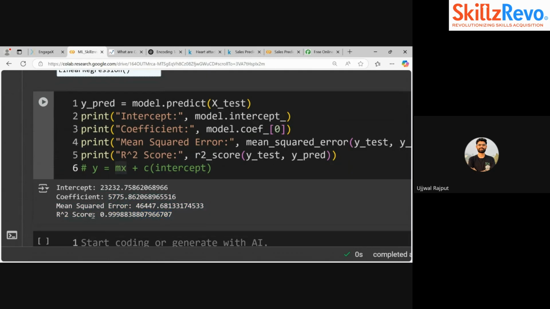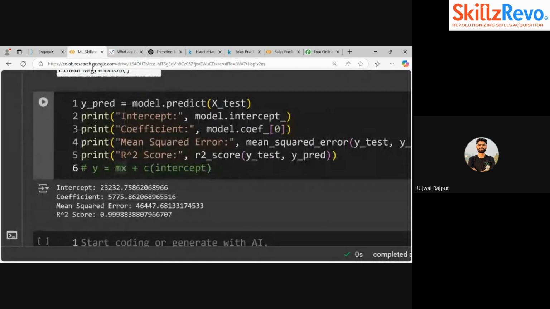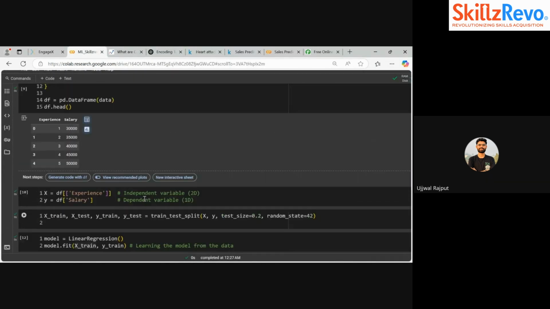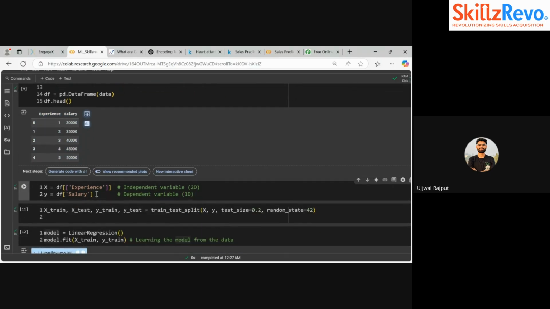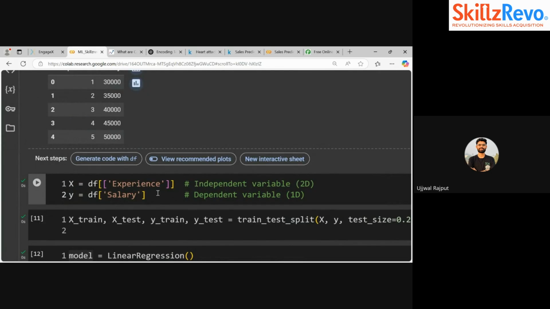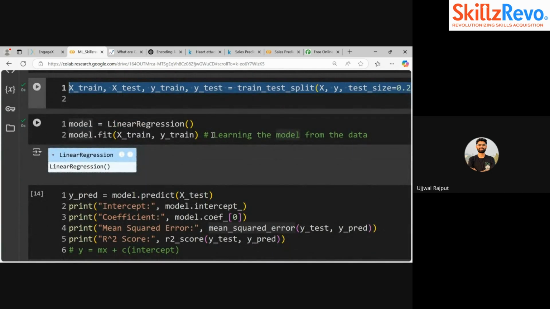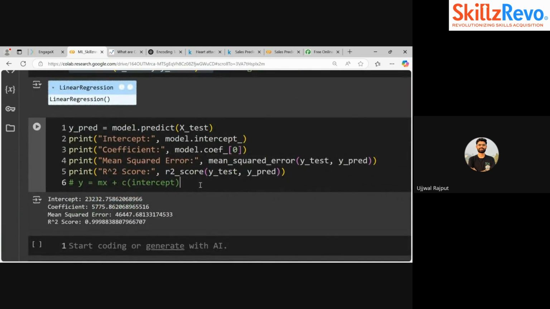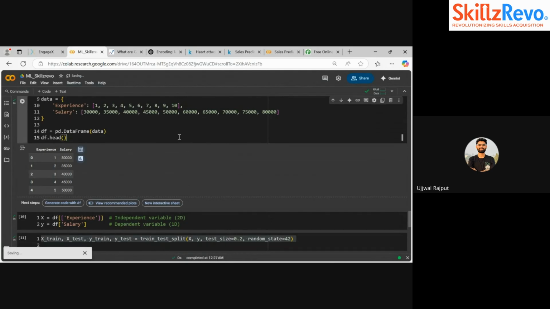Based on this, I'm getting an accuracy of 0.99. Got some idea now, guys, what we have done and how it's working? To build the model, easy steps. This is my data. If not required, I will not clean the data. Directly, I am splitting my data into X and Y, then X train, Y train, call the model, and predict the accuracy. That's it. These are the steps we always have in linear regression.